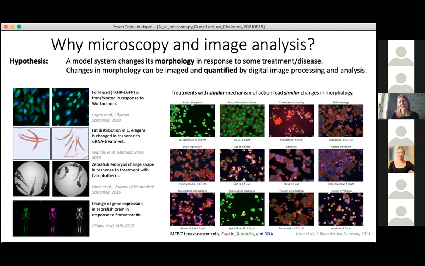And what they want to do is to see, are there any of these compounds that have the same or similar effect on the morphology as the drugs that we already know? And by using imaging, you can screen hundreds of thousands of drugs very quickly and without needing any use of animals or humans. You just work with the cultured human cells. And you can very quickly get a feeling for if these new molecules have the potential to be used as a replacement or as a complement to already existing drugs, just based on their similarity in how they affect the morphology of the cells.